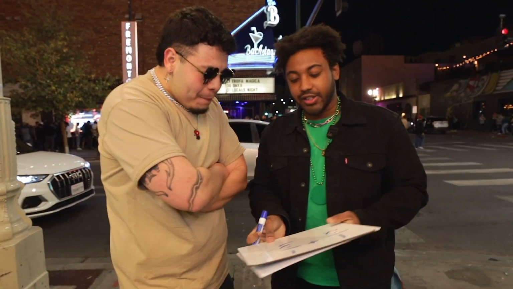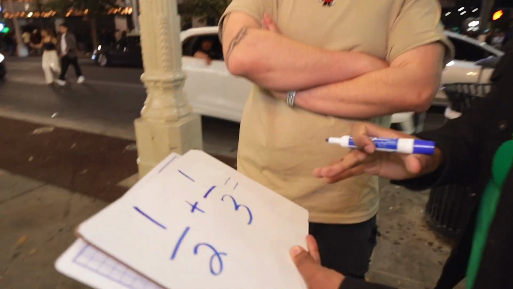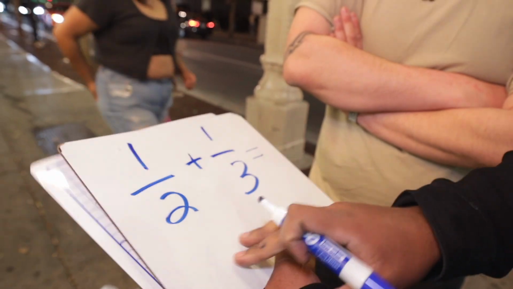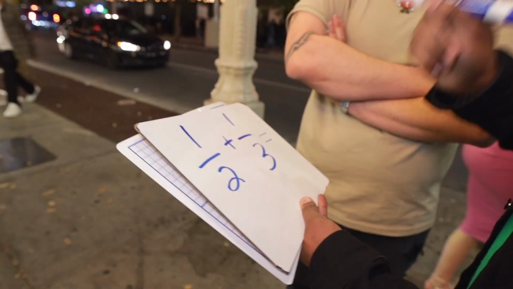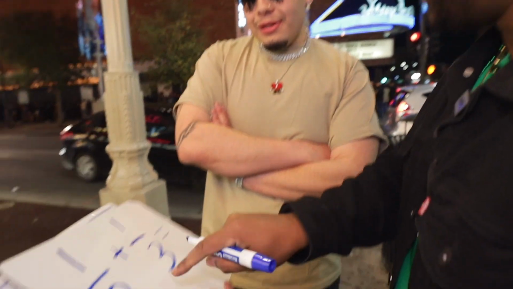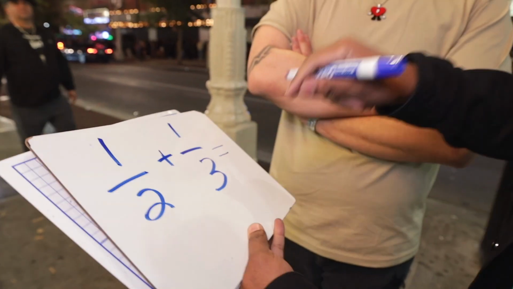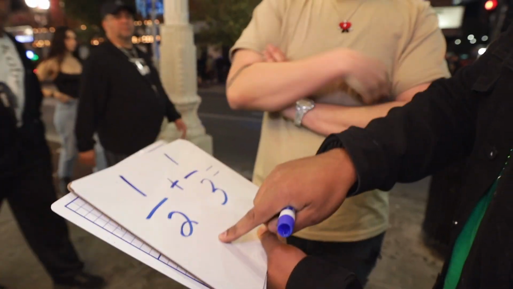You got a minute? All right, so what we got here is we got a fraction. Now, in order for us to add fractions, there is a very, very important rule. And that is that these denominators right here have to be the same. So it is 2, and they're not the same. The issue is you have to find the same. We have to find the same. So that is called lowest common denominator.